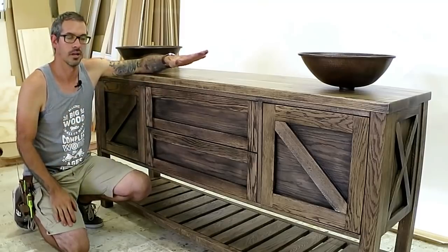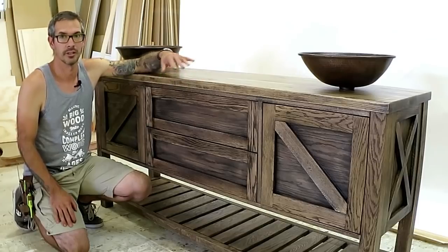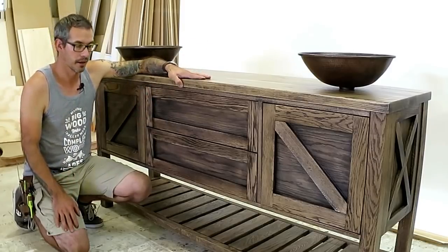You might remember a couple of videos ago, I made a set of front doors with a big X bracing system in it. The same client wanted a vanity that really reflected some of the details in those doors and generally looked the same, had the same kind of features throughout the house. So this is a vanity I came up with for that.